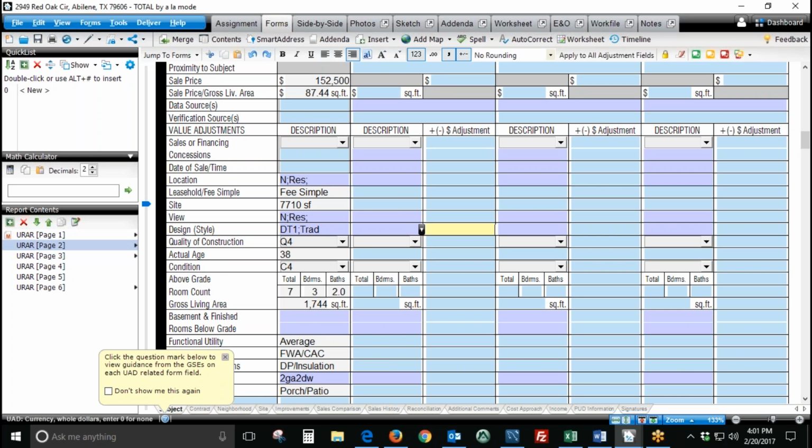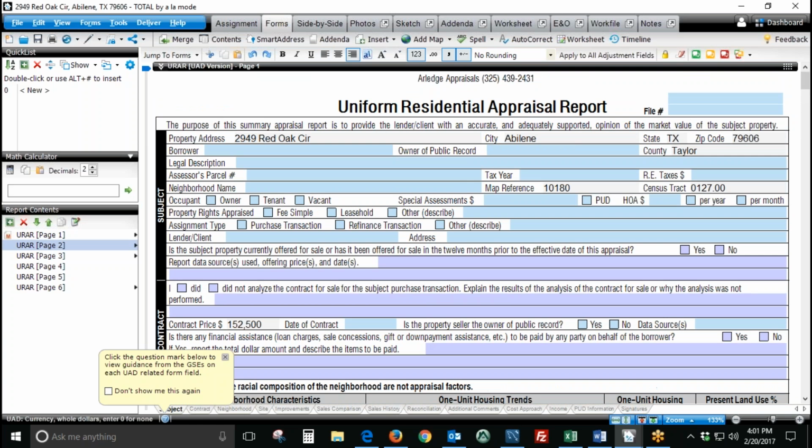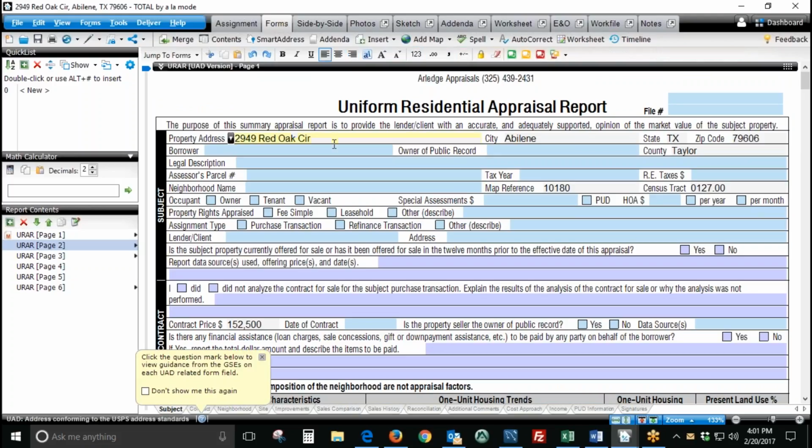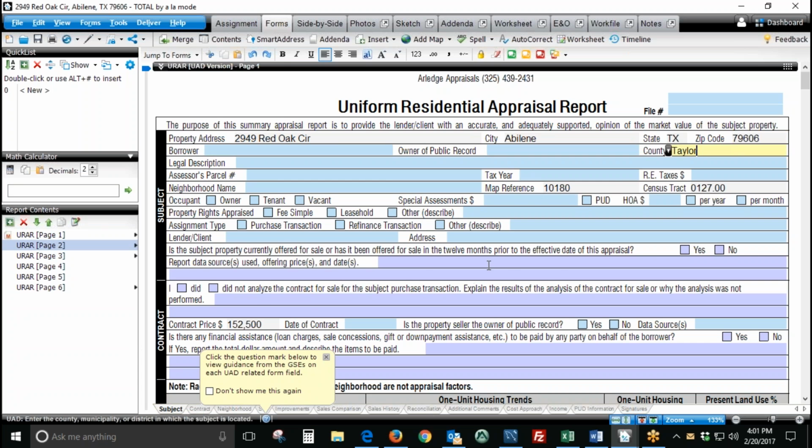All right, so what you guys see on my screen is a report I have ready. What is already completed in the report is what is required for you to have in your report when you use Appraiser Genie. Now you'll want the subject information filled out. You're going to need the address, city, state, zip, and county, of course.